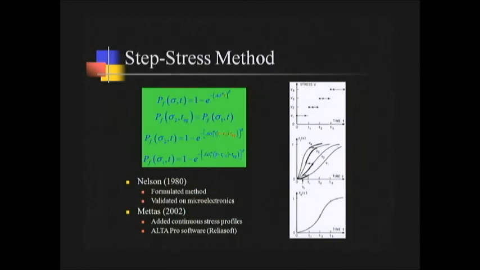And so what he does is, in these other methods, every specimen only has one stress amplitude that specimen is subjected to during its entire lifetime. And what Dr. Nelson does differently is he subjects the same specimen to multiple stress amplitudes during its testing. And it may seem at first like that's difficult to get data from that to figure out how much damage occurs at a lower stress amplitude before you subject the specimen to a higher stress amplitude.